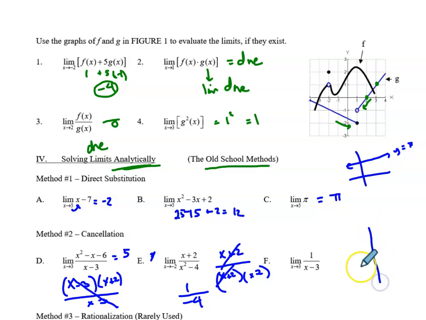So this one you're going to have to call on your knowledge of graphing rational functions. We spend a lot of time calling on our prior knowledge in this course. So this is going to be a hyperbola that is shifted right by 3. So it's this general shape here, and then another branch over here. So our core 1 over x function shifted right by 3. We have a vertical asymptote here at 3, goes up to infinity coming from the right, down to -infinity coming from the left. So that limit does not exist, DNE.